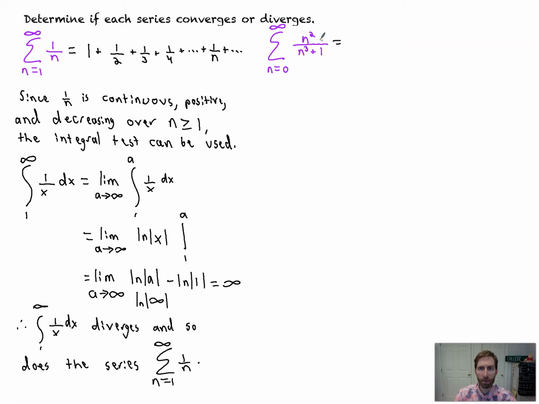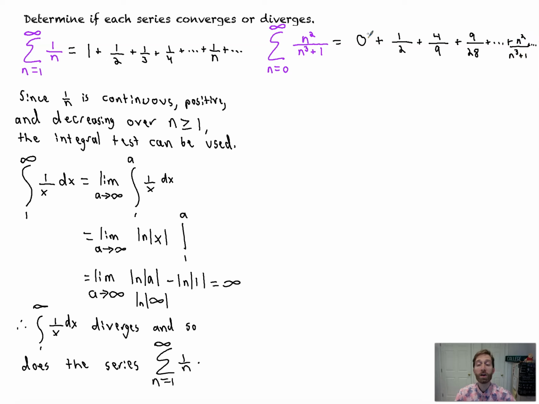Let's expand it out. I plug in 0, I get 0, plus, and now the next one that I'm going to get on this is going to be, well, 1. So it's going to be 1 over 1 cubed plus 1 is 1/2, plus 2 squared is 4, all over 8 plus 1 is 9, so it's 4/9, plus 3 squared is 9, all over 27 plus 1 is 28, and so on and so forth. So that's going to keep on going until we get to the nth term, n squared over n cubed plus 1, and so on and so forth after that.